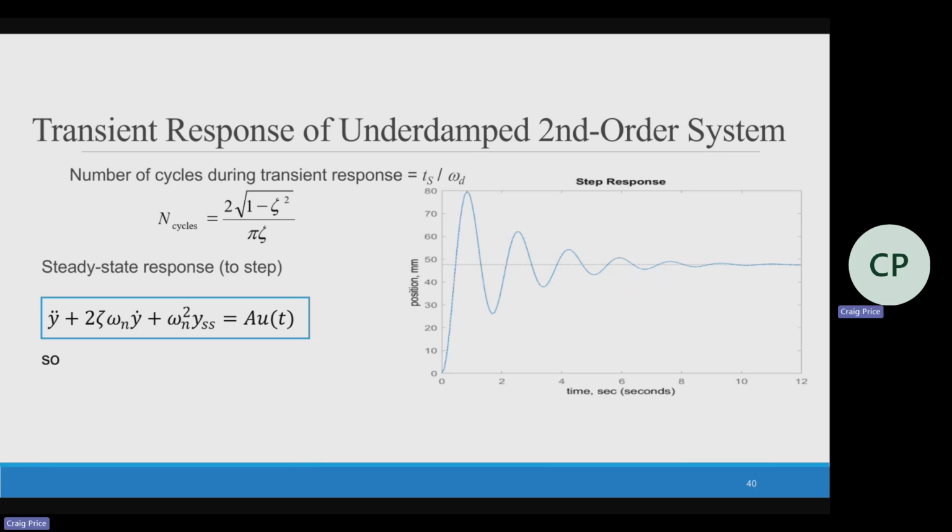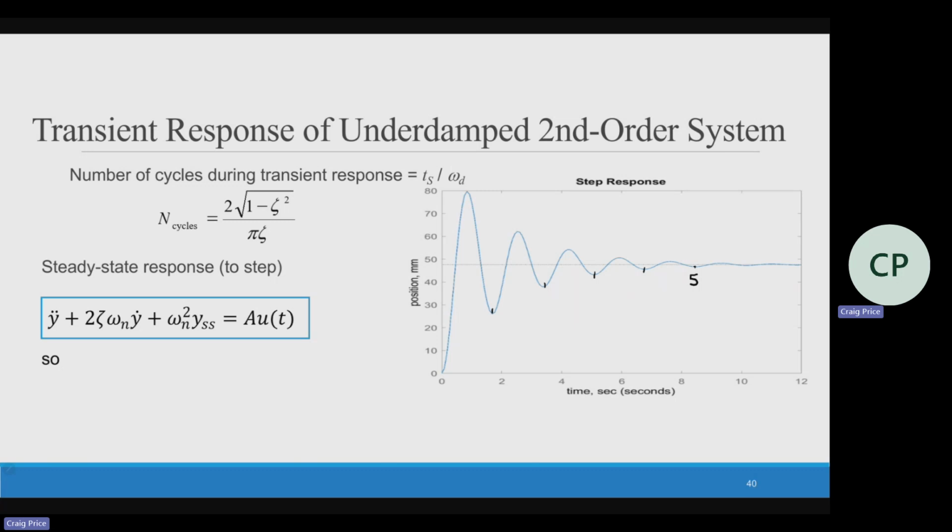Because we start at time 0, I can look from valley to valley, which is 1. So this would be 1, 2, 3, 4, yeah, maybe about 5. Maybe a little bit less than 5. It could be 4.7. So the number of cycles is just going to be a decimal value. If I calculated it, it would be like 4.8 or something. That's the number of cycles we have before we get to within 2% of our final value.